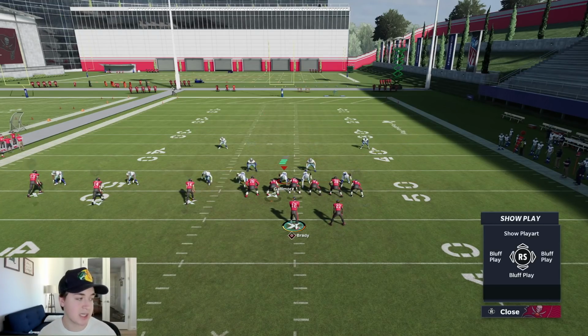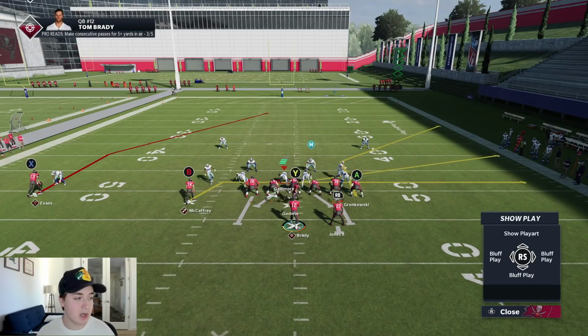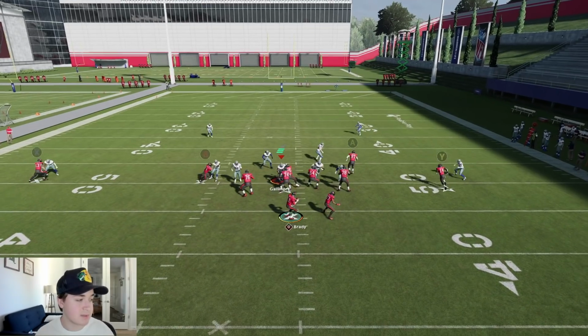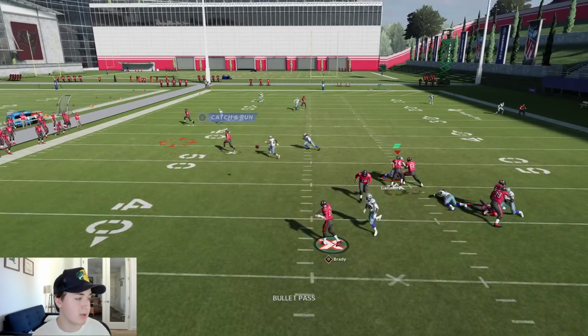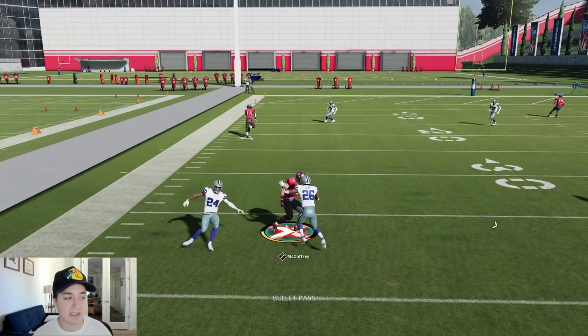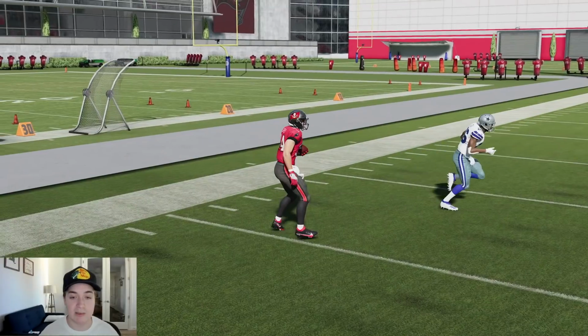So here's a look at our setup. We're going to motion Chris across the formation just like so. And it just gives you a lot of good options here. You see against this particular coverage, I can just easily playmaker Christian McCaffrey back. So that's the way that usually you're going to use playmaker against man coverage. You'll playmaker him back to the outside.